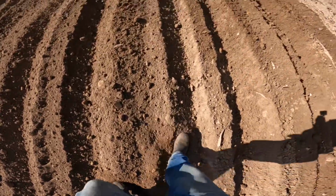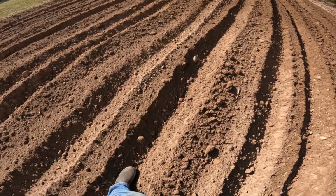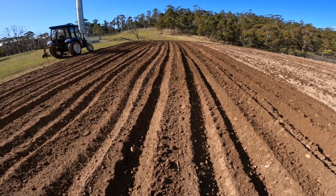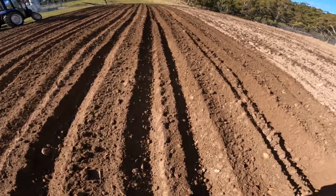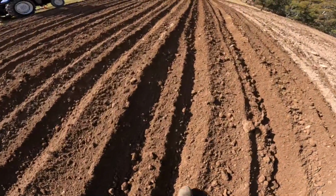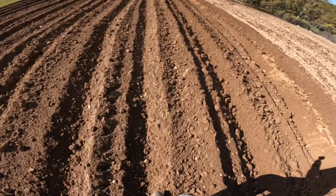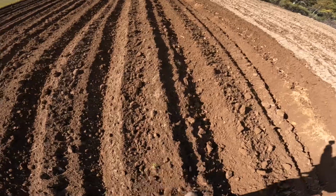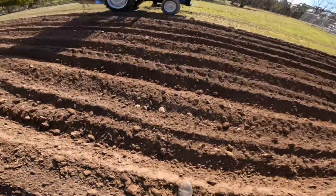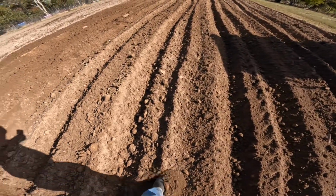It's quite hard to do with the smaller tractor because once you get into one of these ruts like that, the tractors are so light that they sort of sway around a bit, so that's my excuse anyway. But I think we have done a fairly reasonable job here. At least we've got some in. I'll just cover these up, as I said, with our feet, and that'll be today's bit of planting done.